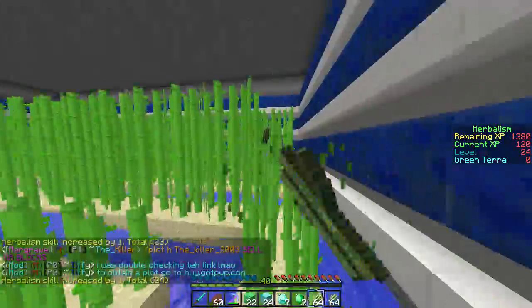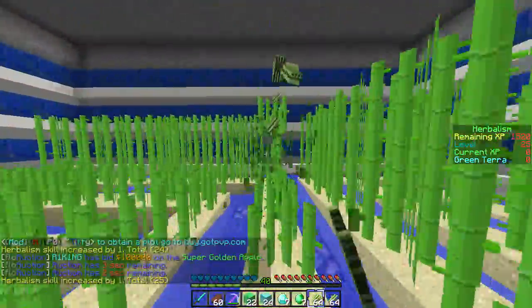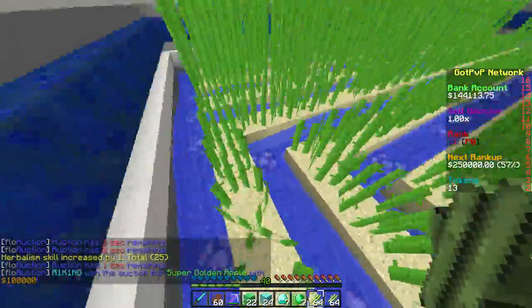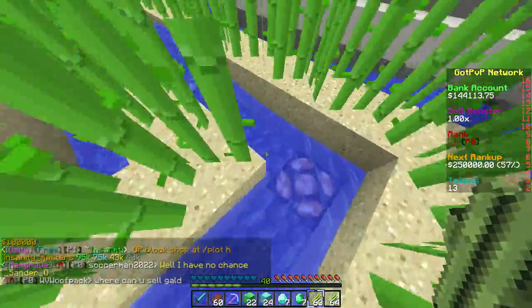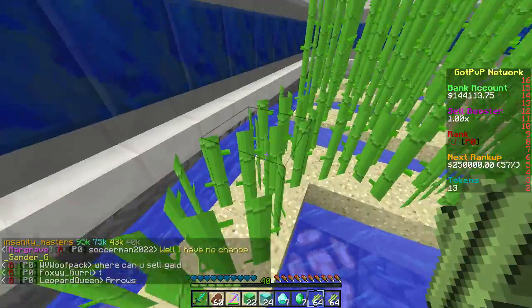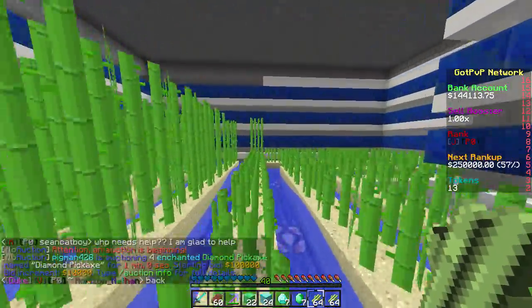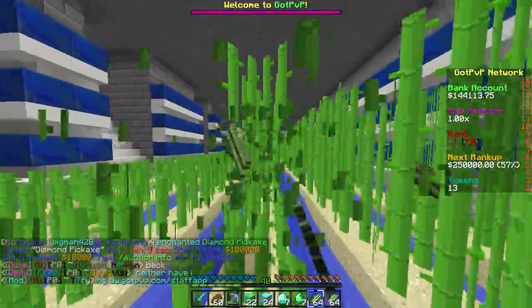Alright, we're gonna destroy all these. Dude, we have so much sugarcane. Honestly, I don't even know how much sugarcane we can get from all of this. Whoa, why do I have jump boost? Is there a beacon near me? I swear there's a beacon near me. Why do I have jump boost? Oh, no, it's just the plot. That's why.